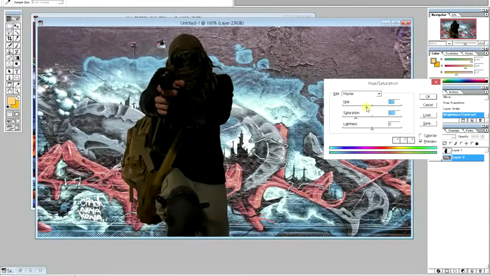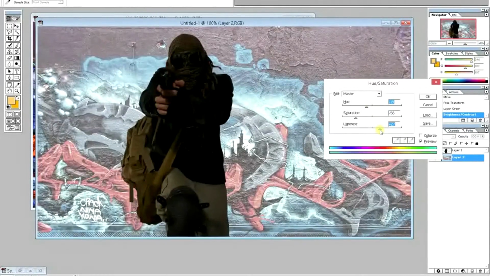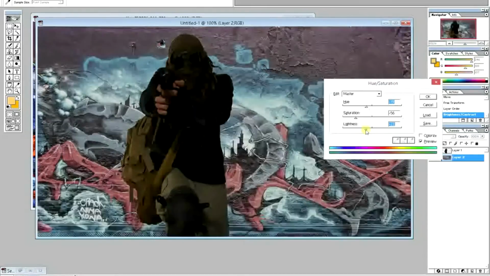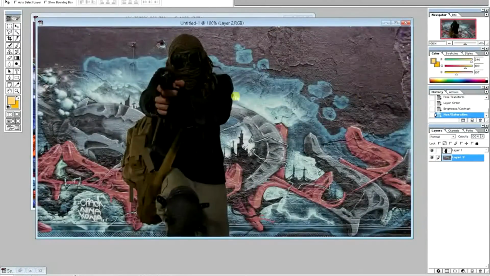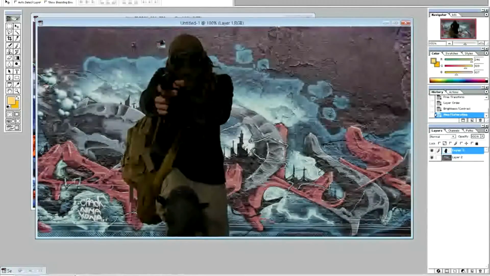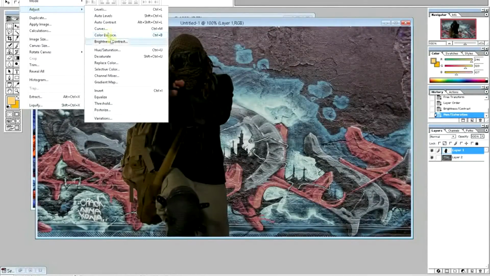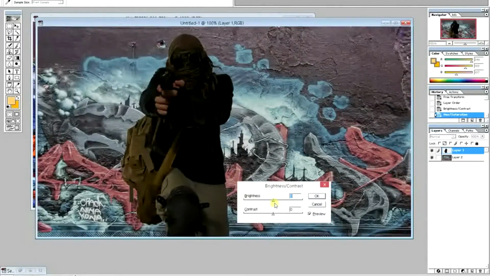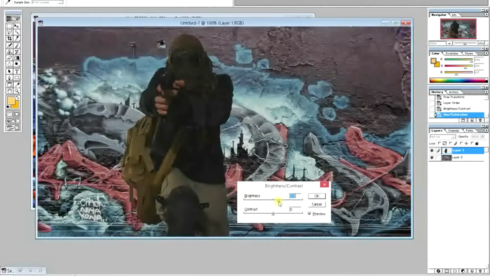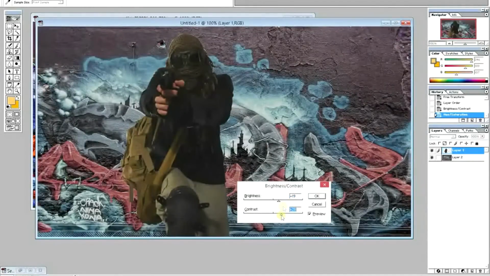Once I get the background about where I want it, I can continue to the foreground figure, and we're going to adjust that brightness and contrast. I use the slide bars. I'm not a big keyboard shortcut guy. I kind of just use my mouse a lot to go through these. I mean, the keyboard shortcuts are right there, but I never use them, hardly ever.